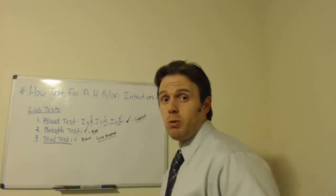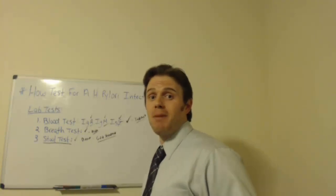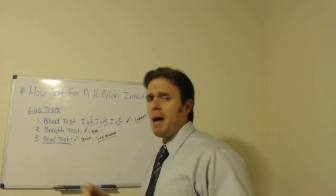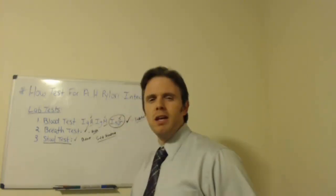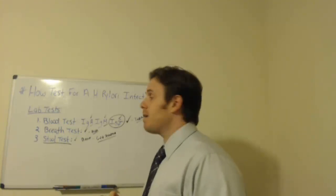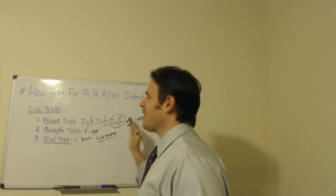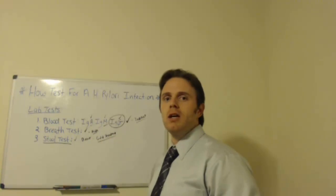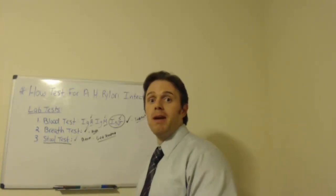When I'm concerned about an H. pylori infection with a patient, I will go through all of these lab tests — every single one. Typically patients come in and say, 'Oh, I've been tested for H. pylori, my doctor said I was fine,' and when I look at their lab work, I see only one test marker run, and most of the time it's just IgG. I have many patients where only one marker came back positive — maybe IgA or just the breath test. Looking at only one marker is like having a giant picture with only one dot — you can't connect the other dots. The more values we have, the more complete a picture we get.